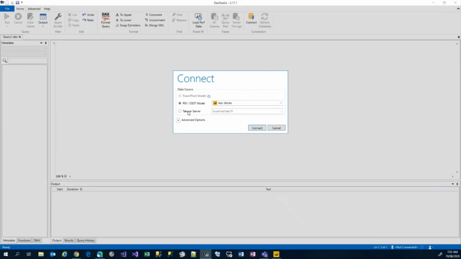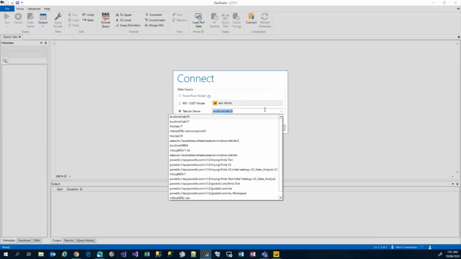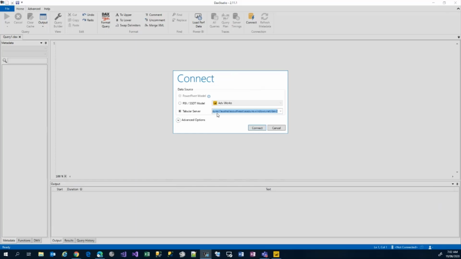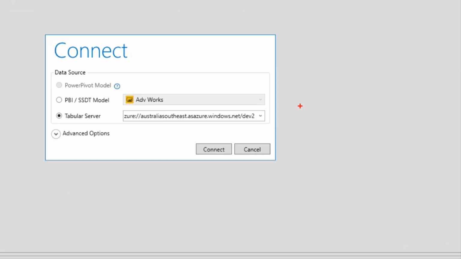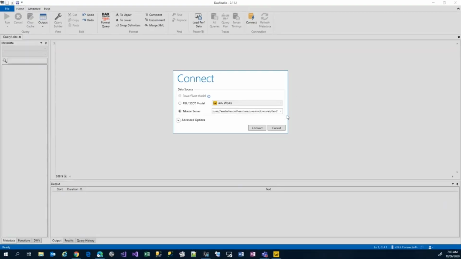So that was one little thing in the connect window. The other thing I added was, I've got an Azure Analysis Services instance. These server names can tend to be quite long, and really the interesting bit is on the end. So this is my dev2 instance. I just forgot to fire up Zoom before we started, and because I'm madly typing Control-1 and it's not firing up. Yeah, there we go. Perfect. So dev2 on the end is really the interesting bit, and I'm in the Australia Southeast region. That's not overly important.